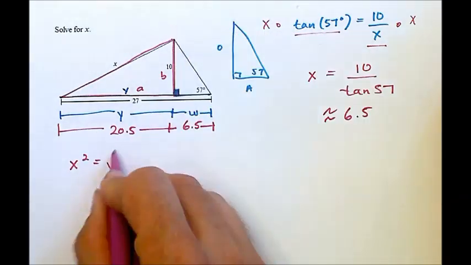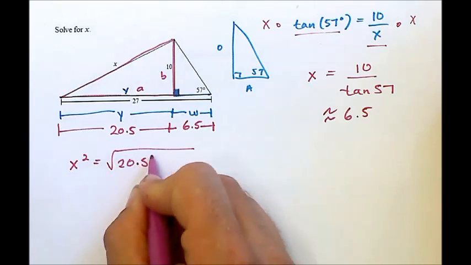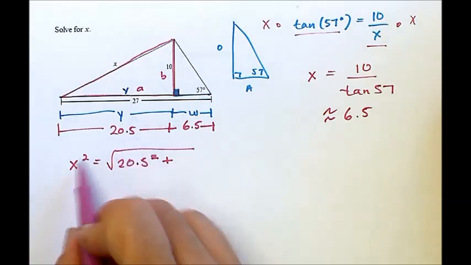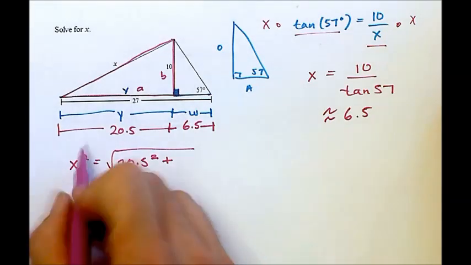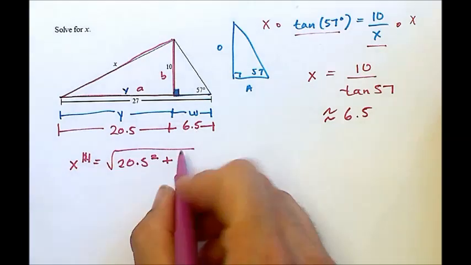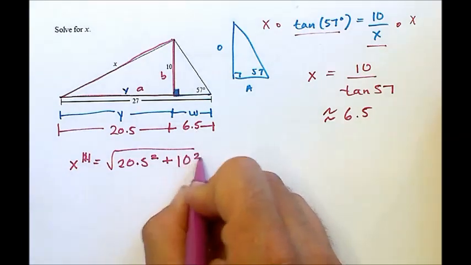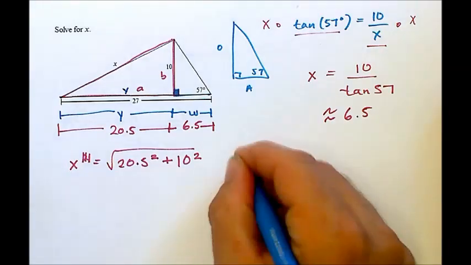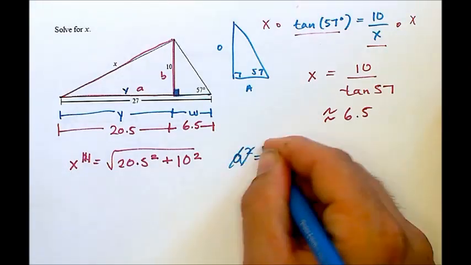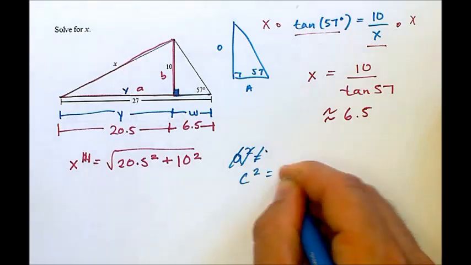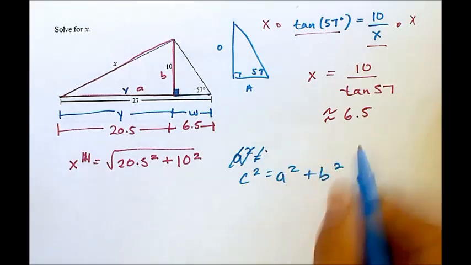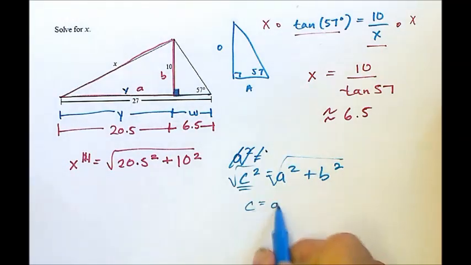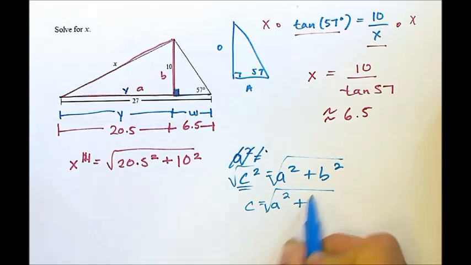So I have a side of 20.5 squared plus, actually, I'm fast forwarding a little bit. We're going to get rid of this square here. I'm going to show you why in a second. And then you have your 10 squared. Basically how I got that, as a little side note, you have c squared, which is equal to a squared plus b squared. Now if I want to know what the hypotenuse is, I could just take the square root of these two pieces. So you end up with the square root of a squared plus b squared.